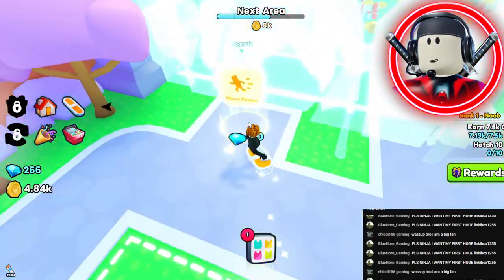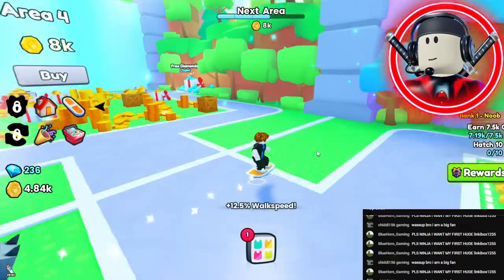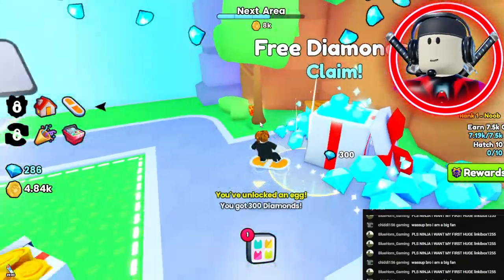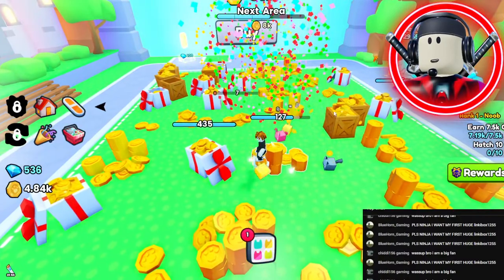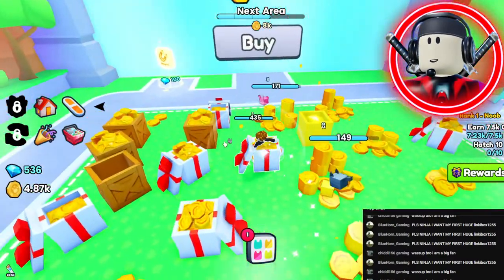Get all this stuff. We gotta hurry up and do this. Do we even have diamonds? Okay, we do. Now let's go grab these diamonds over here. These are super important in the very beginning. I wish we could get ultimates, man. That would make the beginning of the game so much easier. Okay, we got 300 gems.